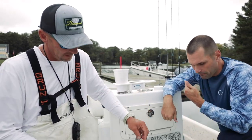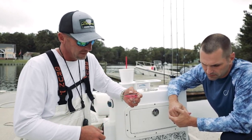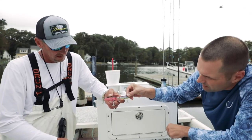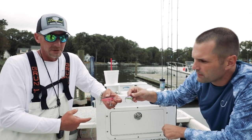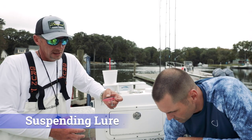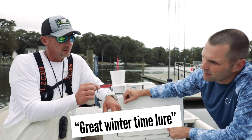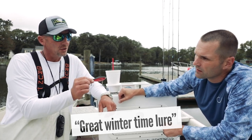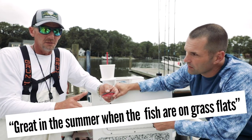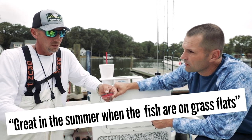All right. And so here's another hard bait made by Mirror Lure. This one is a larger size. Yeah. So let me put this up against it. But this one is not a sinking lure. They call this a suspending lure. And it will sink slowly, but this is a great wintertime lure because you can fish this a lot slower. This is a great lure in the summertime too, when the fish are on the grass flats. And you know, when the water's real shallow.